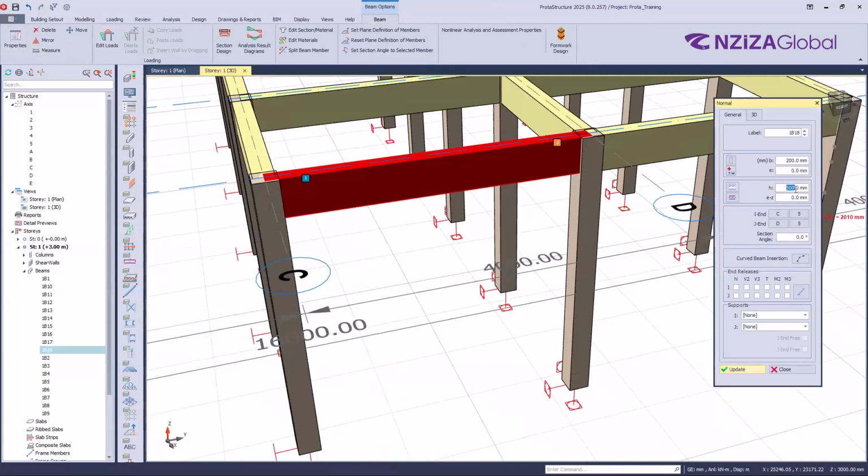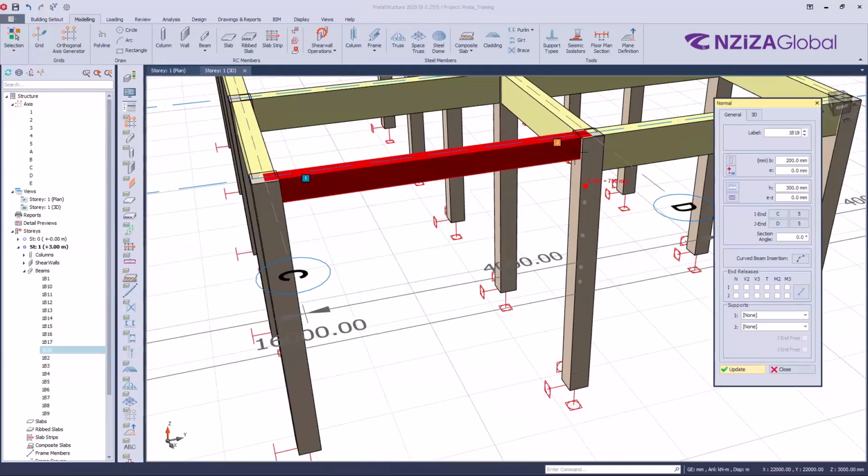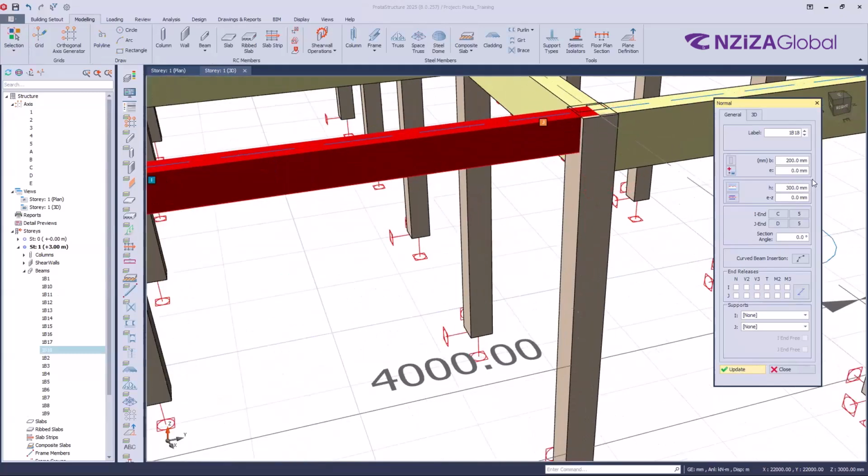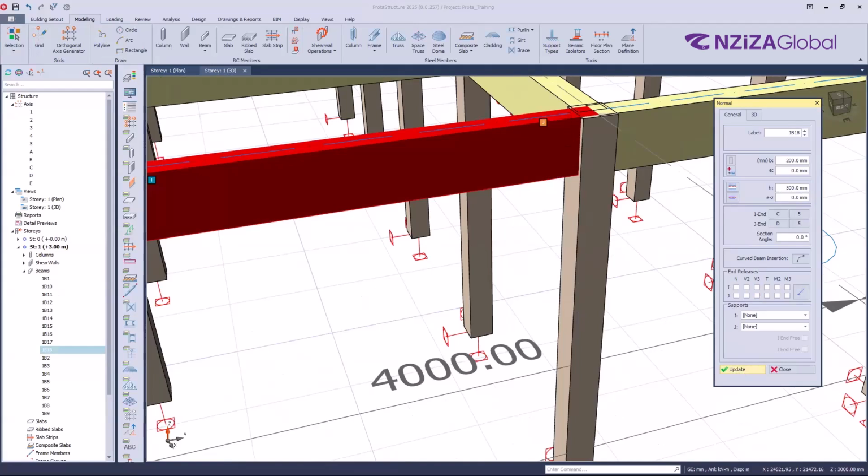If I reduce it to 300 and click on update, you see how the height is being reduced. I can again increase it to 500. Take a look here at the 3D view. If I update, now the height has been increased. So the B is the width, and the H is the height of the beam.